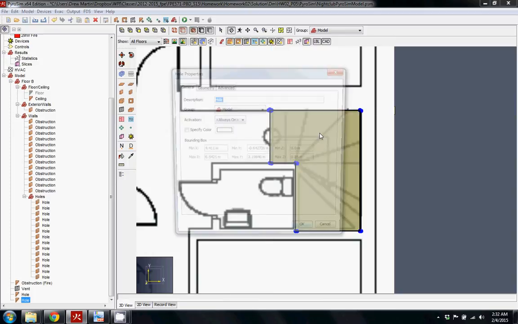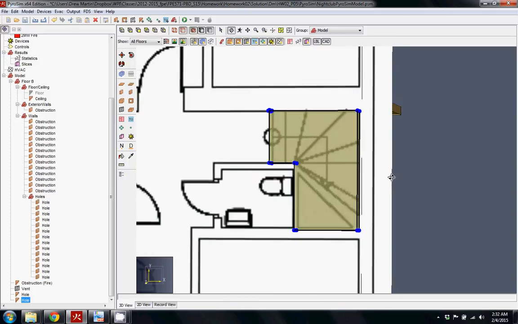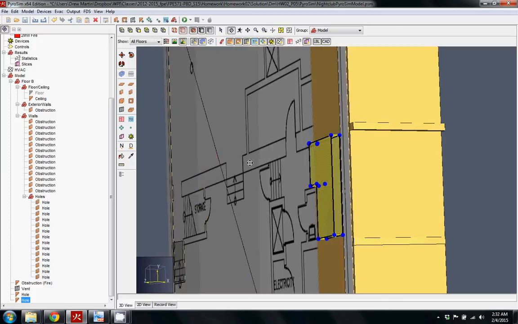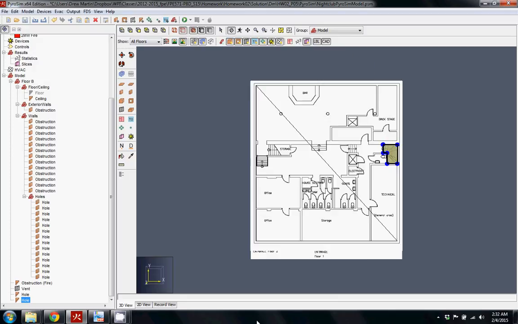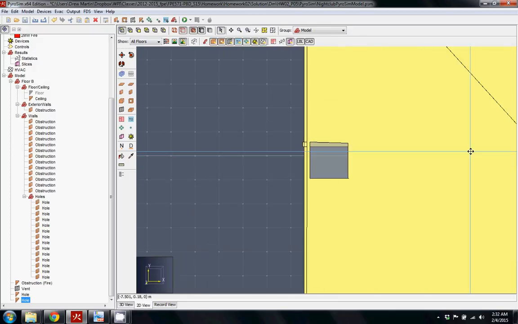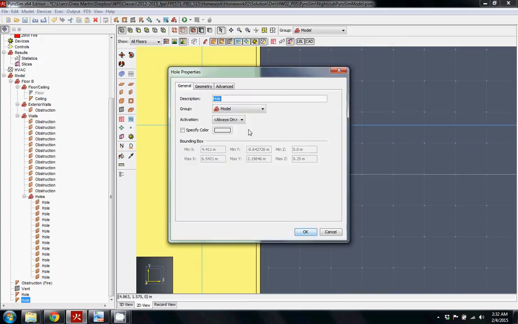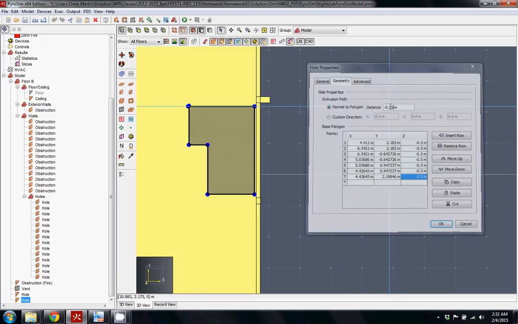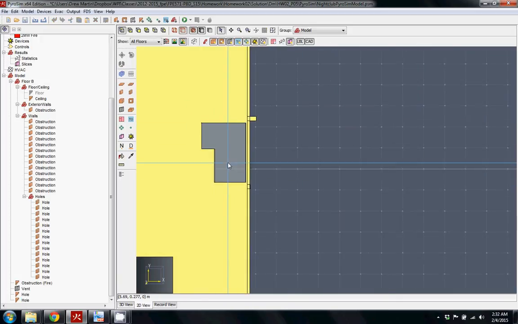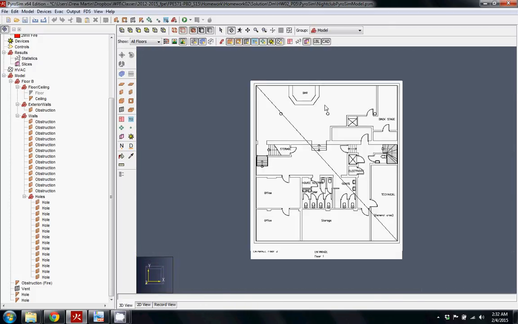So there's that. I think we're going to do the same thing and check to make sure that we have everything all set. It doesn't look like it's really getting into that area, but let's go to that 2D view again. We can go over here, and it's definitely not poking through yet. So we'll do the same thing and make this negative 0.5 and copy that down. Okay, and make this 5.5. All right, sweet, and now we can see through it. So there's another opening that we got done.